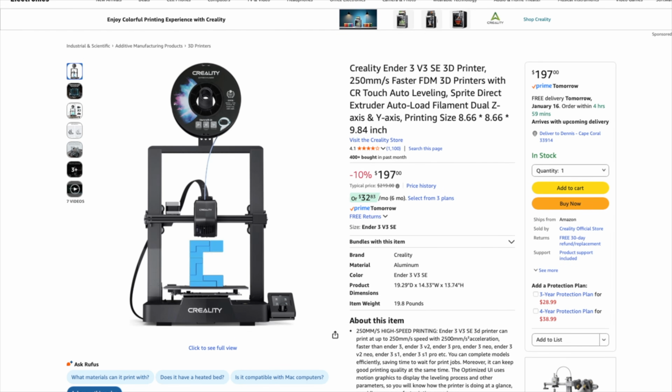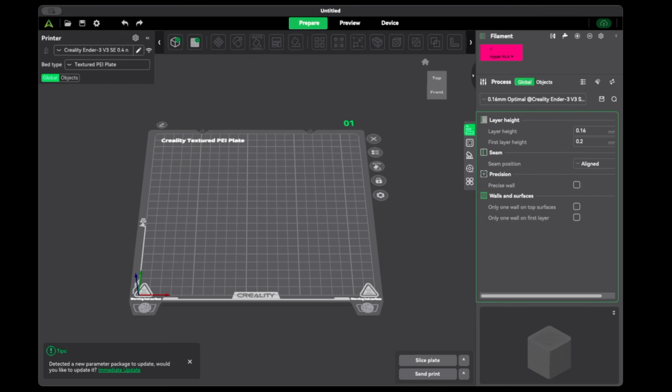Welcome to the channel. Today we're talking about the Ender 3 version 3, and I got to play with it quite a bit, and then things got busy and I didn't get to report on it or show anything that I did. So we're going to see if I can recreate recording this horse.